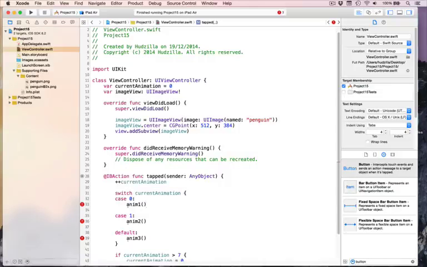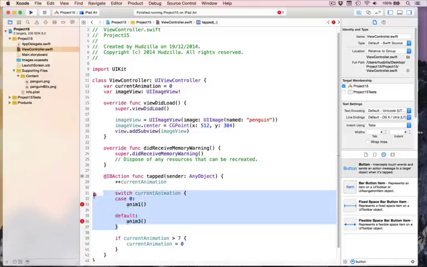Now we're going to create a big switch case block here inside tapped. We'll start small and work our way up to a full thing. By default, the default block will catch anything that we aren't explicitly catching elsewhere, which is very helpful. We can start with very little and work our way up, because again, Swift wants our switch cases to be exhaustive to make sure every possible case is being catered for. And this whole switch case block is actually going to be executed inside an animation block. This is the new stuff.